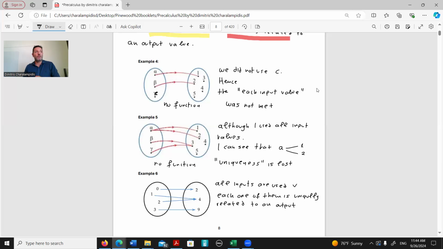Before we are done with this video, let me tell you how I would remember what a function is when I was your age. I would think of that as putting books on shelves. The books were the input values and the shelves were the output values. I can take all books, all the input values, and put them on the same shelf. It works. But I cannot take one book and split it, I should destroy that, in two different shelves. That's what I had in mind.